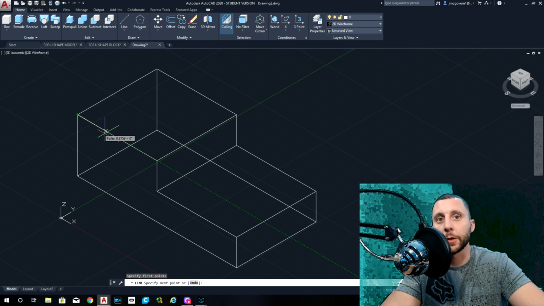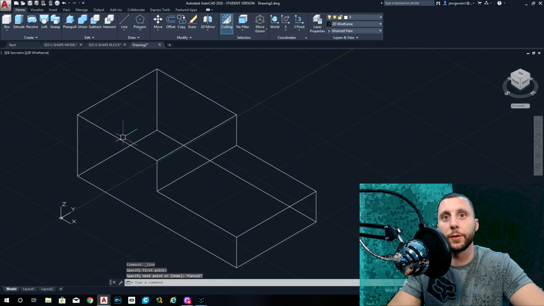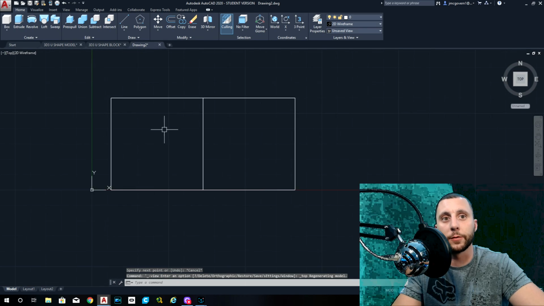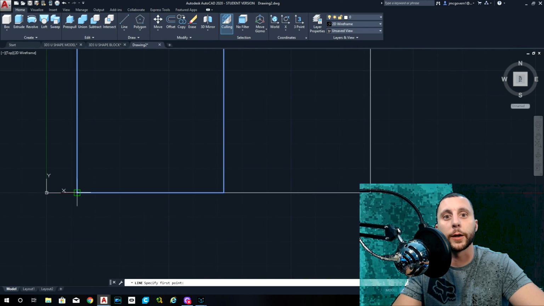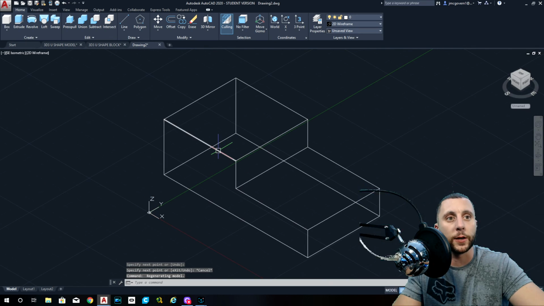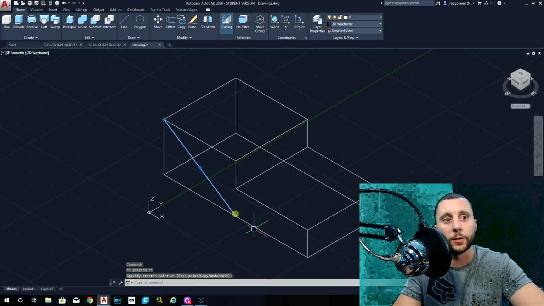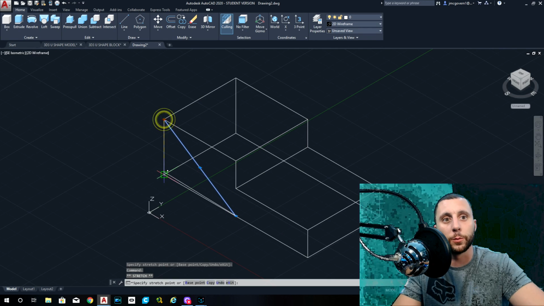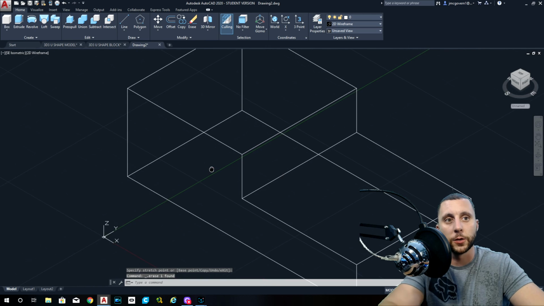Make sure you're snapping to these corners. Make sure that you're in a 3D view. If I'm looking down at the top of this, and I think, well, okay, I'm going to put a line here like this, not every time will it go where you think it's going to go. Sometimes it will go correctly. Sometimes it'll go on a diagonal like that. Sometimes it'll be at the bottom by accident, okay? So do it in a 3D view.